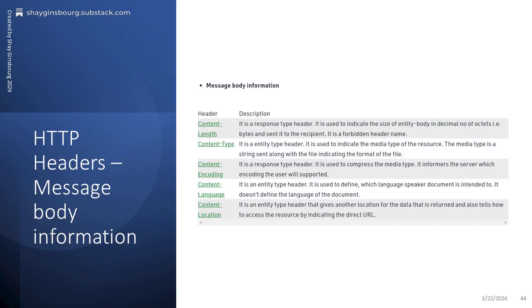Let's explore the meaning of HTTP message body information. Definition: the HTTP message body is the data transmitted in an HTTP transaction immediately following the headers, if any. It contains the actual content associated with the request or response. When a client, such as a web browser, sends an HTTP request to a server, the message body carries additional information beyond the headers. For example, when submitting a form on a website, the form data, such as user input, is included in the message body.